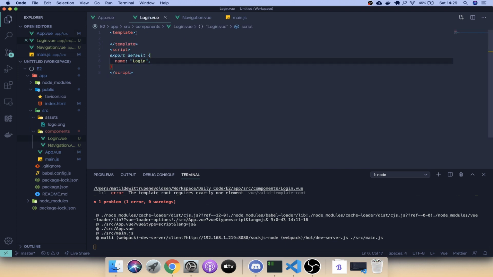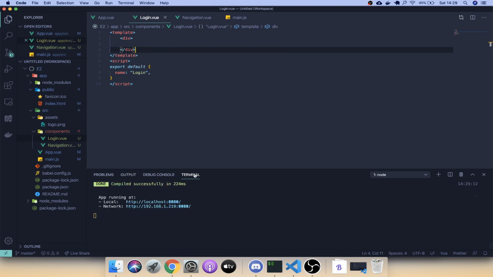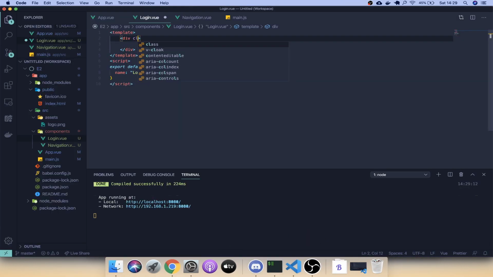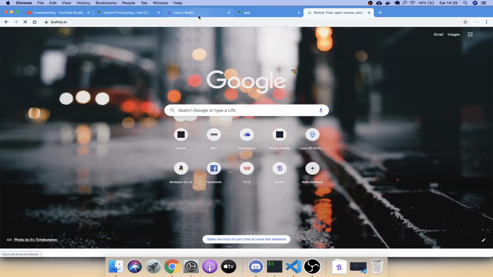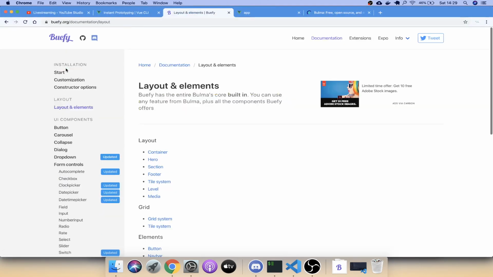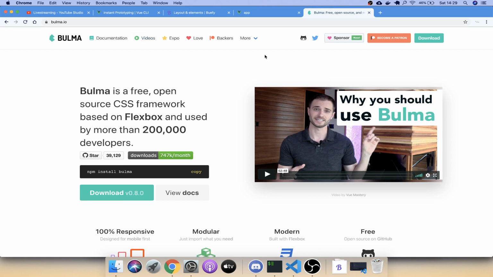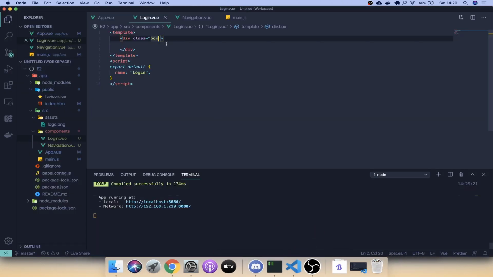Yeah, because we need to put element inside. That's because it uses type checking, so it will check if there's any lack of anything. So what we want to put this class as is a box. Again, this is something you'll be able to find in the Bulma documentation, or by going through layouts and elements. These are the ones that are not being customized, but just using the default ones. So you can find that on Bulma's website. Alright, so what we can do here is create a title.